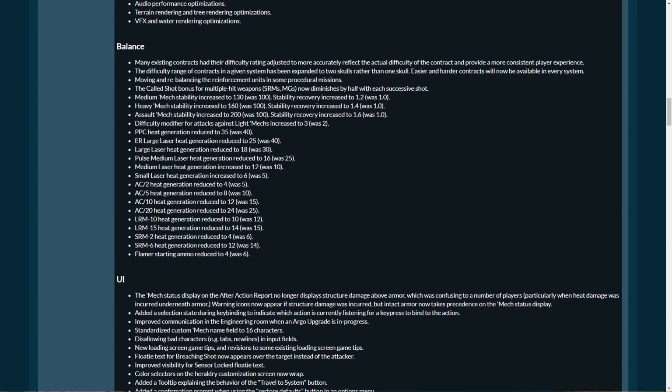A bunch of weapons are now generating less heat over here. That includes a slight tweak to the LRMs, which I think is fine because most of the LRMs and SRMs are actually being nerfed by the stability change. So them generating a little less heat is okay. But if you take a look at the large lasers here, went from 30 to 18. Crazy. In fact, a lot of the lasers went down.